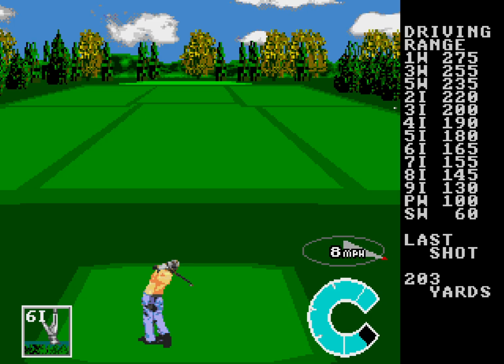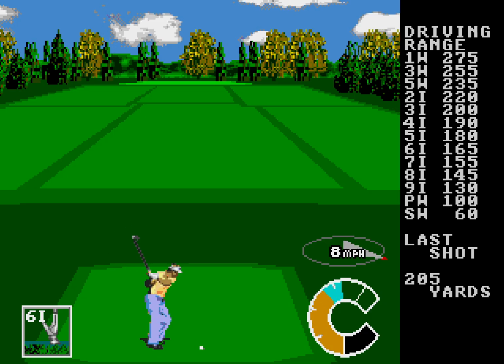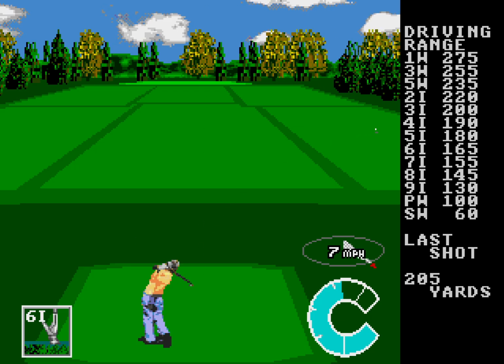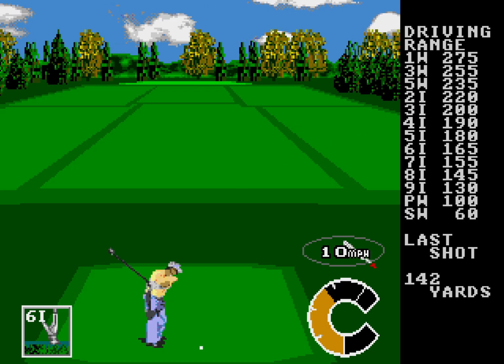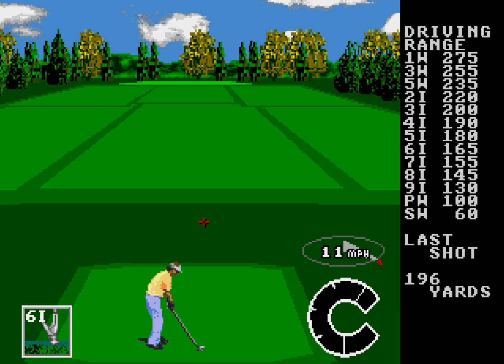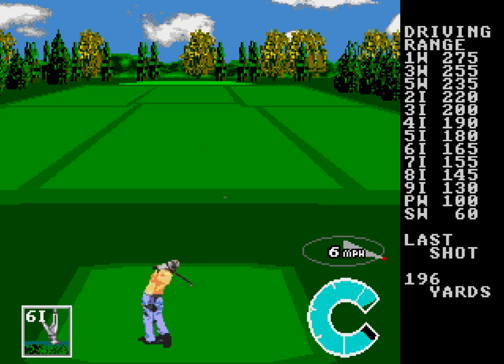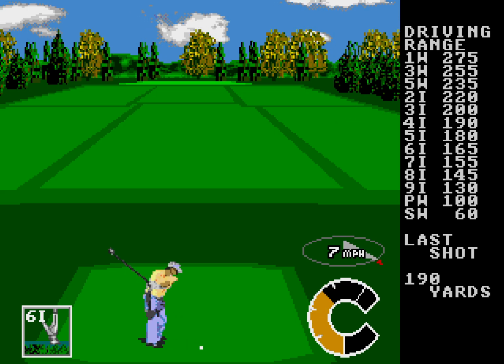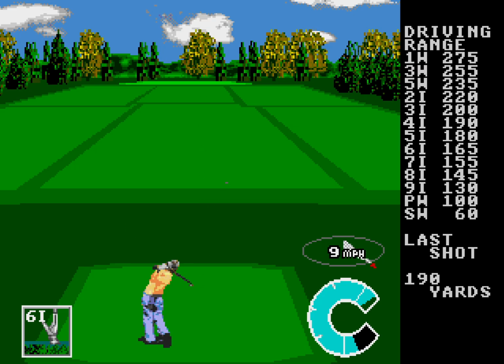So wait, can you just hold the button down? Oh no, it didn't do. Oh my gosh, I can't function. I'm horrible at this. Okay, that's as good as we're gonna do.